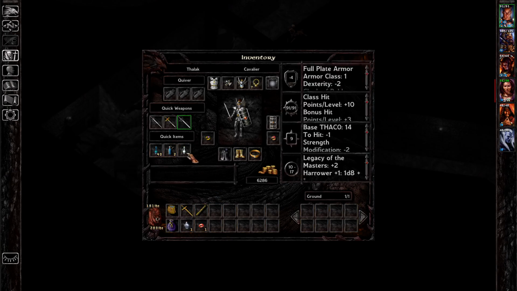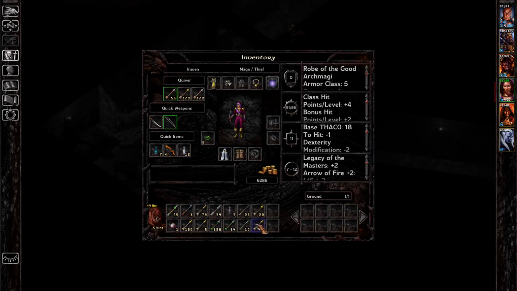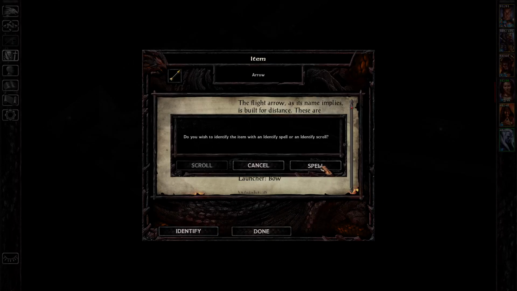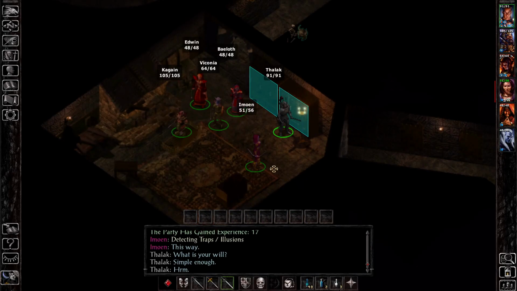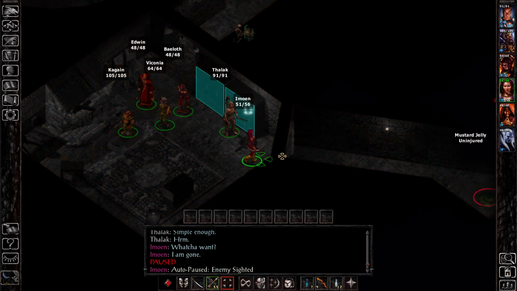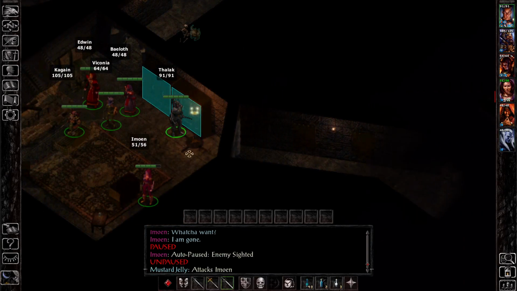A ruby ring that might sell. Two potions of oils of speed. Potion of Freedom. +2 arrows. Mustard jelly.